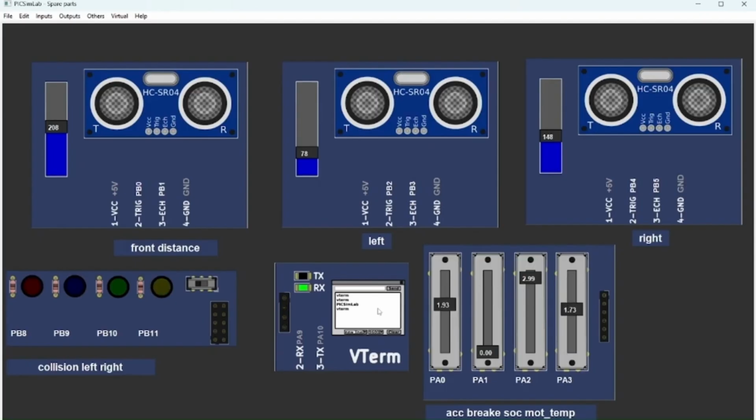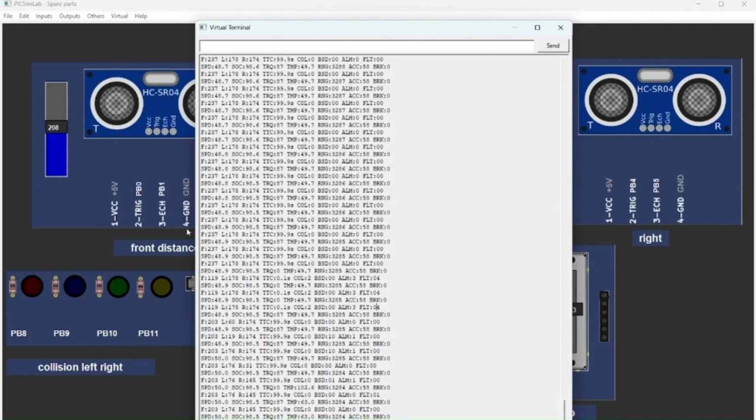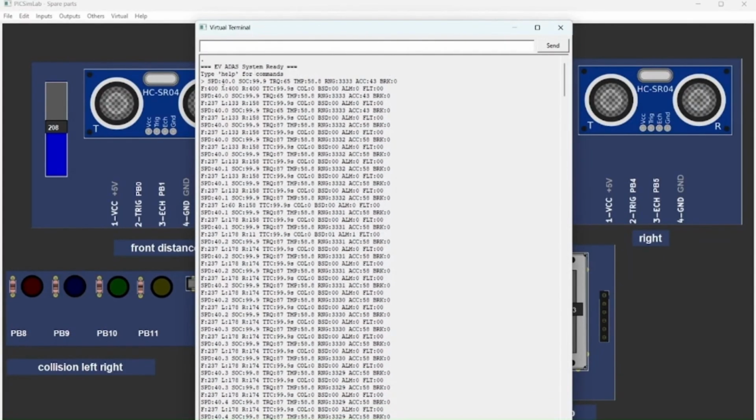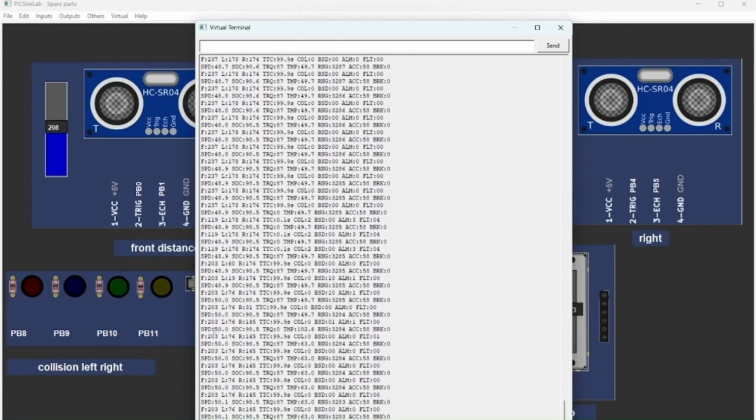The IO virtual terminal will print different parameters: state of charge, torque, temperature, range, acceleration, brake; for the radar part, front distance, left distance, right distance, time to collision, alarms, blind spot detections, and faults, seen on the Python dashboard.